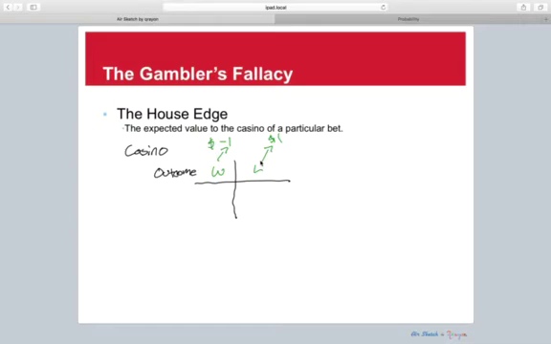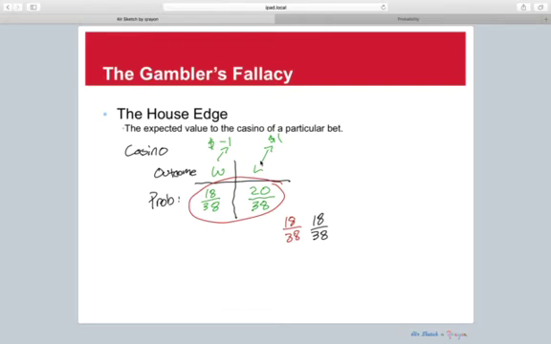So the probabilities, remember, associated with the red-black bet: there were only 18 out of 38 that were red and 18 out of 38 that were black. So if you make a red-black bet, the probability that the player wins is exactly that, 18 out of 38. And remember, in a probability distribution, the probabilities have to add up to 1. So the only other outcome is that the player loses. Well, the probability of that happening is 20 out of 38. Say you made a red bet. There are 18 red tiles out of 38, which would make you a winner. But to make you a loser, there are 20 tiles, because there are the 18 blacks and remember the 2 greens. If it lands on any of those, you lose. So notice if I add those two probabilities together, I do come out with 1, right?